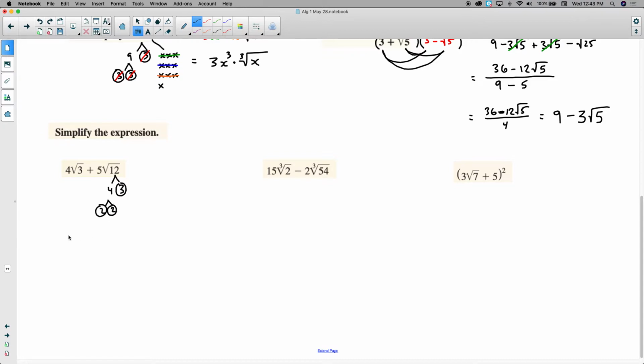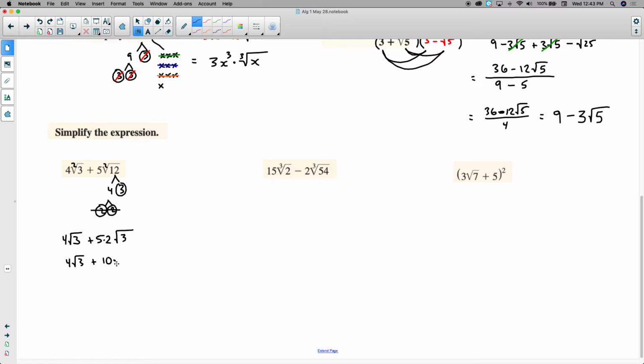Okay, so let's see what we've got. We've got 4√3 plus 5. That's the 5 there. Now, a 2 comes out and joins it, and inside the square root is this one that doesn't have a partner. 2-for-1 trading, right? Because we're looking at square roots now. The 2 is not written, but there's really a secret 2 up there, right? Okay, so now I've got 4√3 plus 10√3.